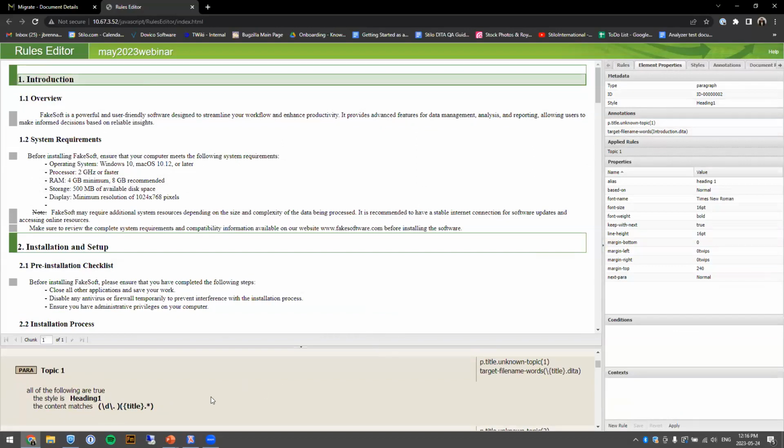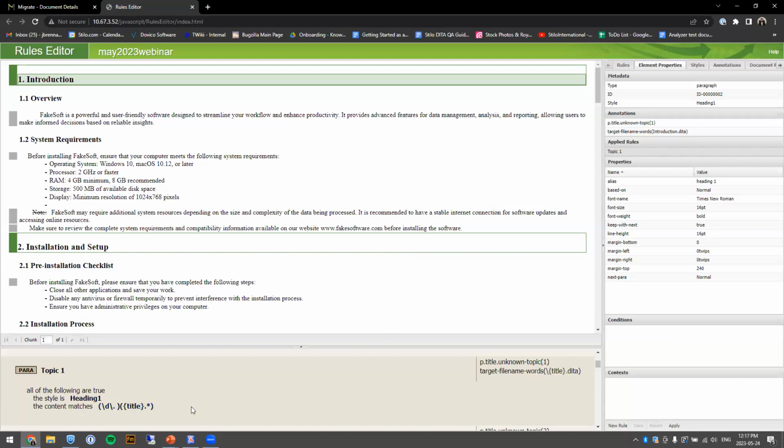So that's all this rule is saying here. It's a very basic rule to make sure that everything is together. This is all that's really needed, but this part here is what we use to take away that numbering, because we don't need that in DITA, and we just want the title to come across. So that's what this part here is.